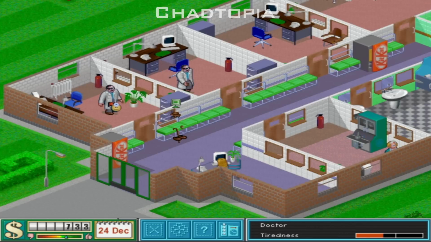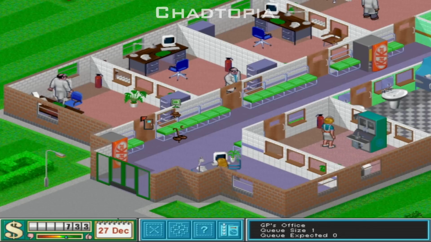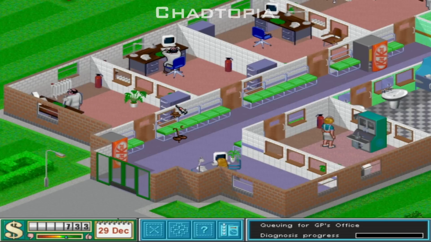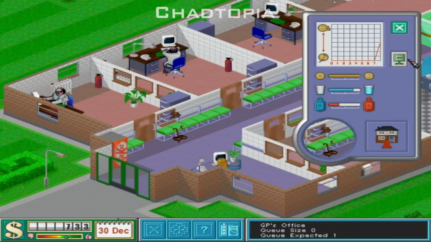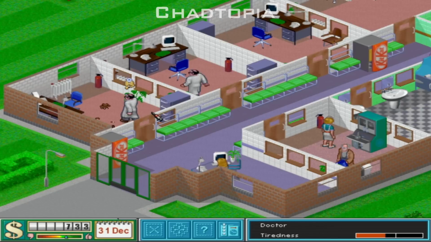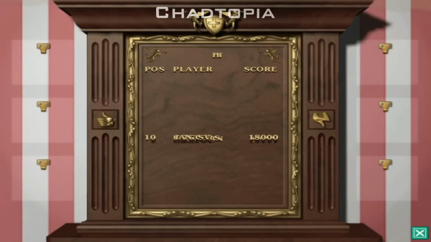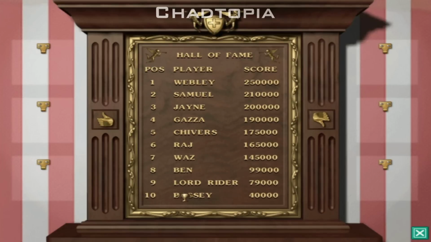Come on, why are you sitting there typing? Come on, you should be getting these guys in. See, the guy is sitting in the bloody queue. See, look, there he is sitting. Oh, there, finally. So he's finished doing his filing and his typing. Okay. So, Chadman, Hall of Shame. Not too bad. I wonder if I'm in the Hall of Fame. I am not. Oh, bugger.